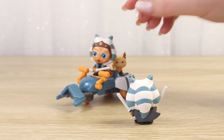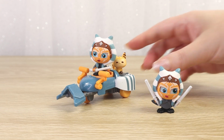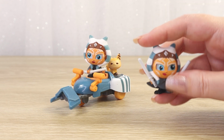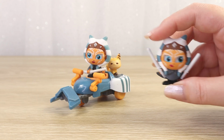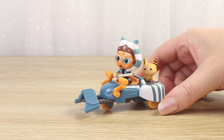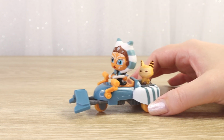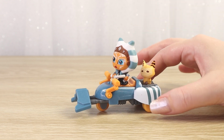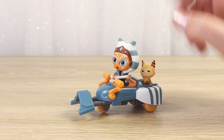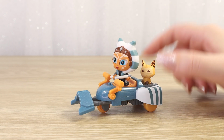Really fun. So now I have both of the Ahsokas from the Disney Star Wars Doorables collection. That's really quite fun. I had so much fun opening up all the capsules. I'm really going to go back and buy some more because there are still a few that I didn't get during that first batch opening, but I've been holding off because I really wanted to open up some of the Galactic Cruisers because I don't have any from that range. So you can pick up one random one off the shelf and you won't be getting a double because you don't have any to start with.